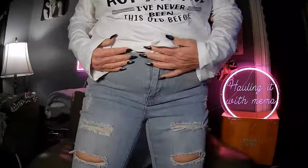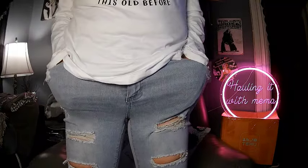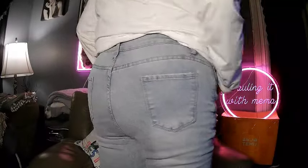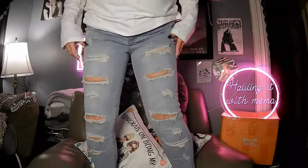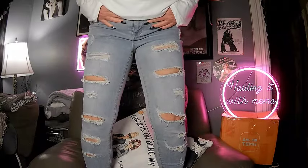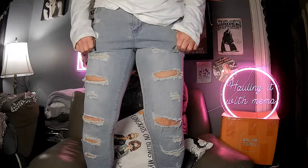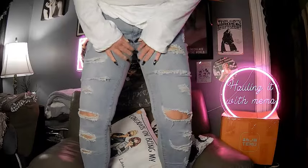Well, this is it. They're not tight because they're so stretchy. You see how they're stretching? They're like stretchies. I don't know if they're going to be comfortable enough for me to wear. I mean, I like them. They look cute in the front. I don't know if I like this part right here because it's big right here. See, because I have no waist. None whatsoever. And I don't want them to be.